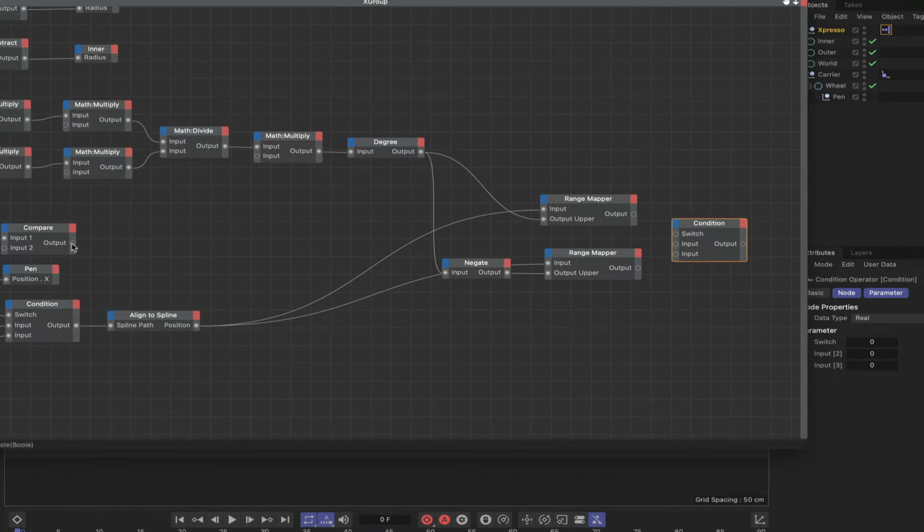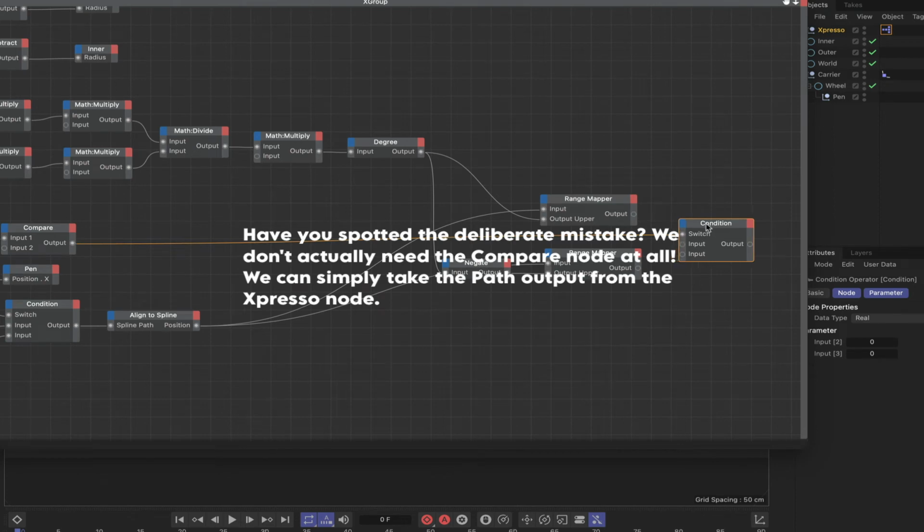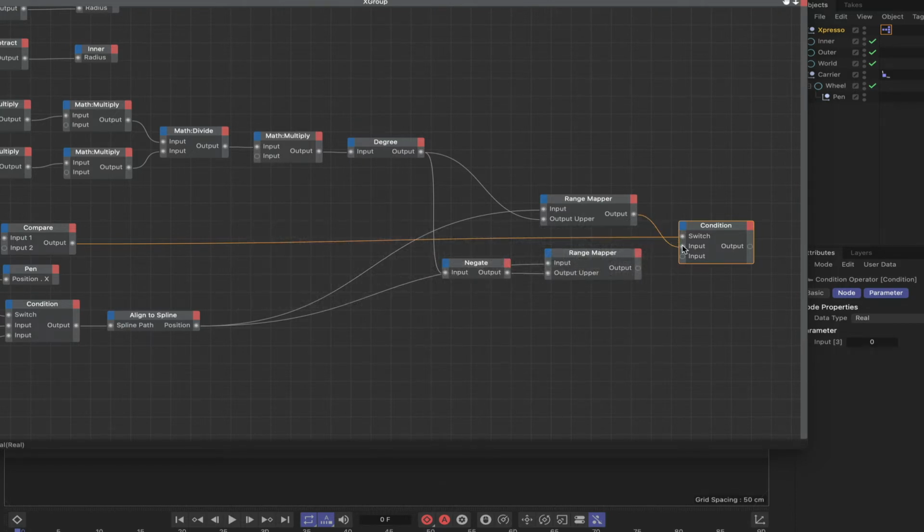And then we can use the compare here to switch between our range mappers. That's what we're going to be doing. So we can plumb our top range mapper into here and our bottom range mapper into here.